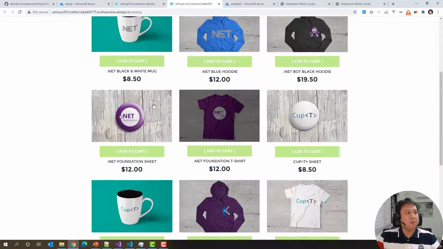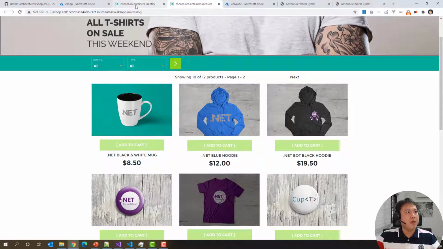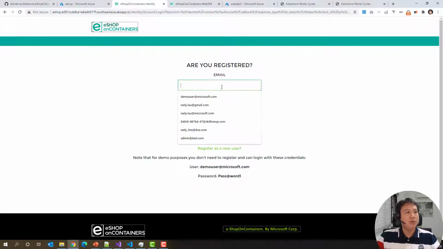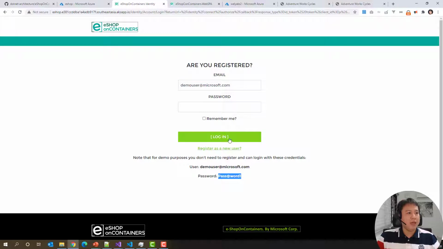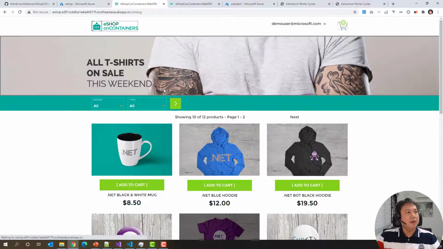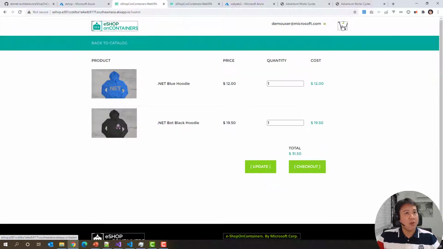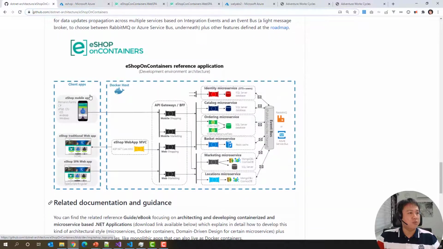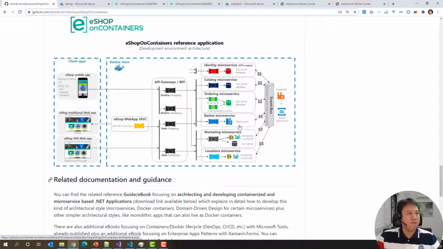Now, it's a pretty simple application, nothing fancy. First of all, I'm going to log in to this account, and then you will be able to start shopping. Let's say I'm going to shop for this thing, the .NET Blue hoodie, and you notice that the cart is updated by +1. Then I'm going to add one more, and then I can click on the cart before hitting checkout. If I revisit the architecture, notice that there's only one UI, which is the website, but at the back end they are handled by respective different microservices.